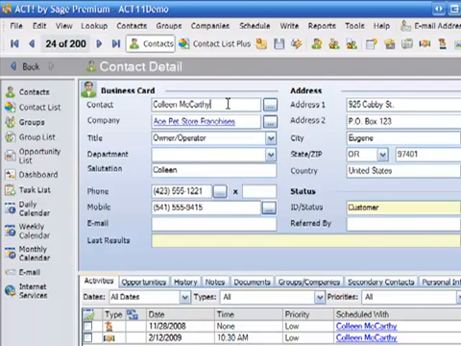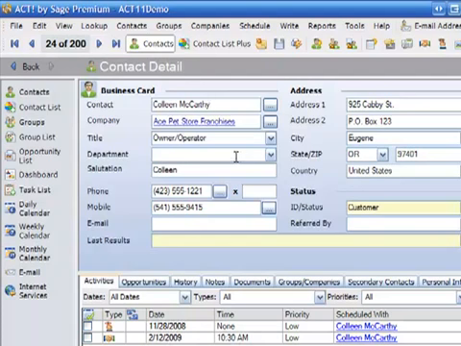First, what I really like about ACT is when you're looking at a contact, you're seeing all the relevant information. It's the primary part of what you see when you work with ACT. For example, right here I'm seeing the contact, the company, the title, department, all the relevant information. I sort of look at it as like my business card. Yes, you can see something like this in Outlook, but it's not the primary thing most people see. And the primary reason people use Outlook is as an email program. Yes, they keep addresses in there. Yeah, I know you can do that, but it's not the primary focus, in my opinion.